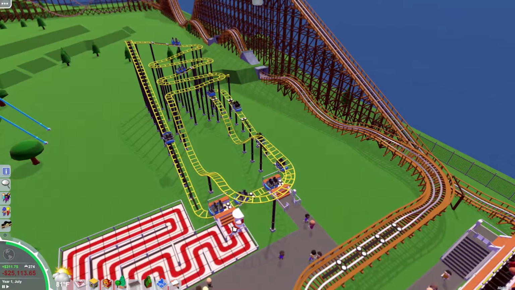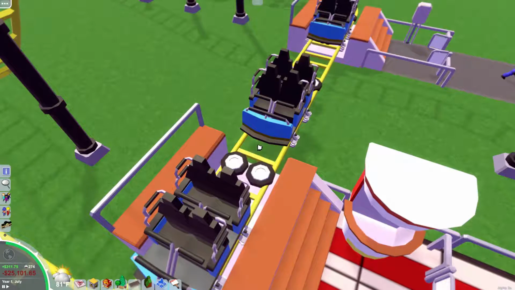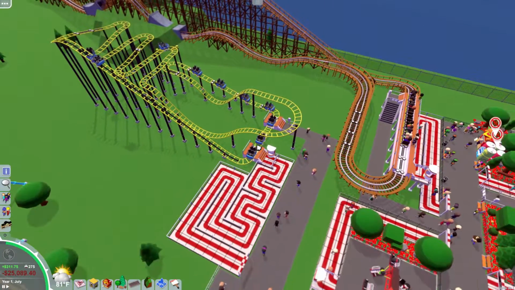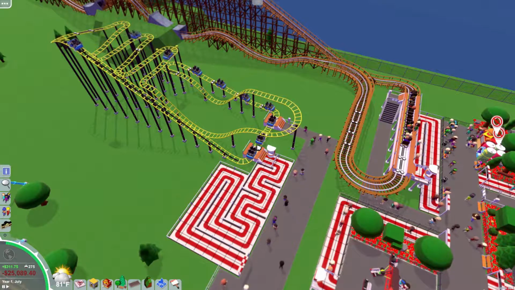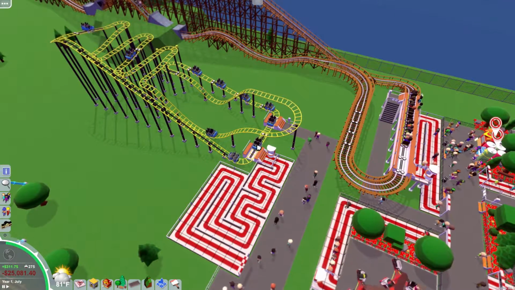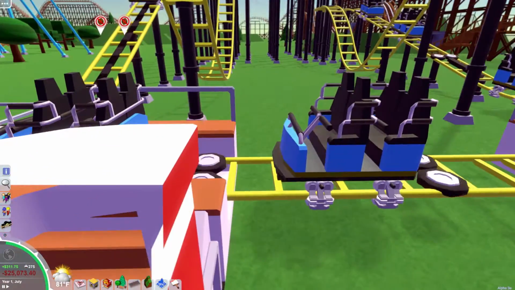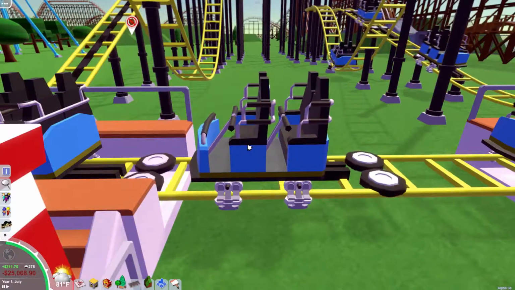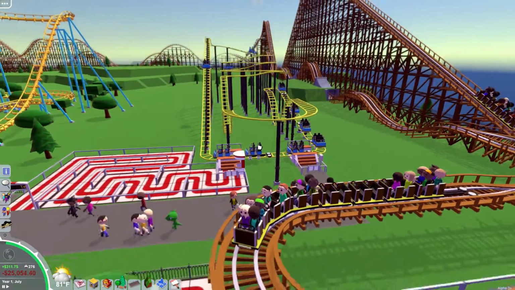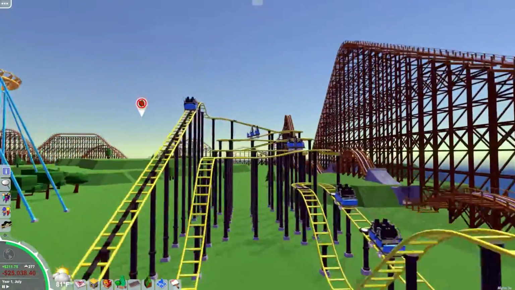Wait, I think there's something wrong with the track right there. So every time the train goes over, it glitches out. Let's see. Well, a train. Yeah, there's a lot of those things on there right now. Yeah, see, every time it goes over right there, I think the track is messed up. That's funny. It works, though. So you just need to modify the game a little bit, and it works.